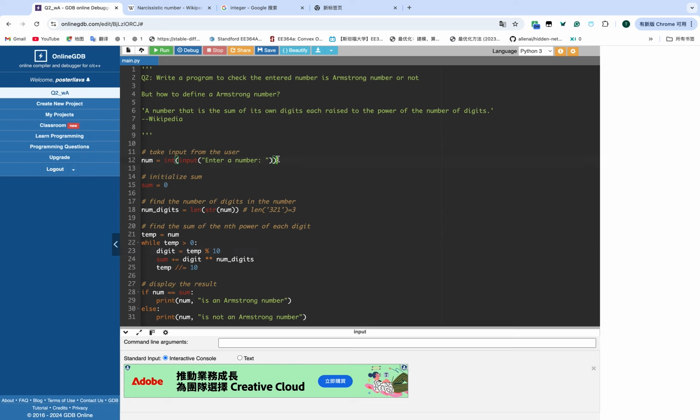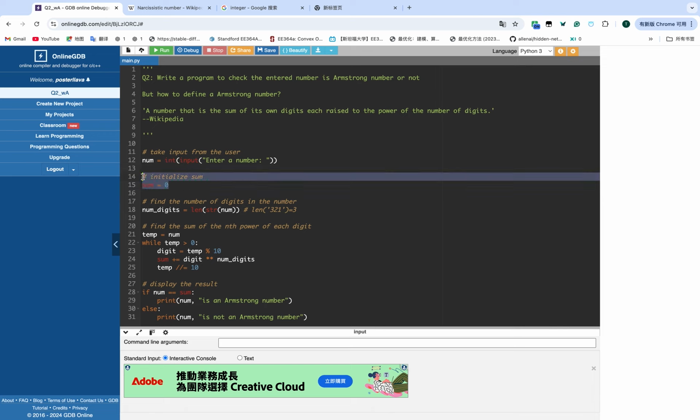Firstly, we use the combination of the input function and the int function to get input from the user and convert it into an integer data type. And then we initialize a variable to store the summation for the later process.